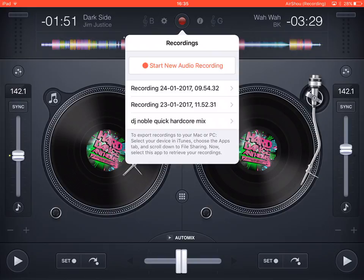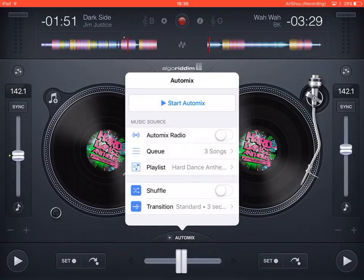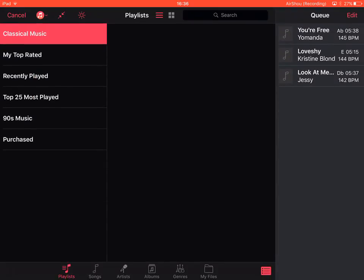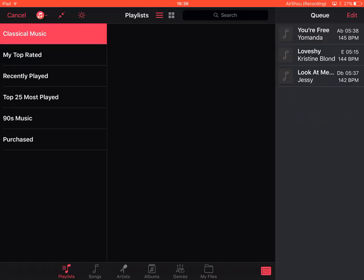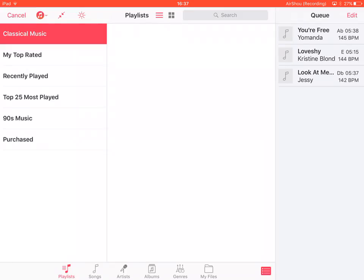There's a record button where you can record your mixes, then share them or open them in editing programs. You can upload to Facebook, YouTube, or wherever you like. There's an auto mix feature that automatically transitions from one track to the next so there's no gap between songs. You can queue up multiple songs using the music button, adding them to a playlist that mixes one into the other continuously, so you don't have to manually select the next song.